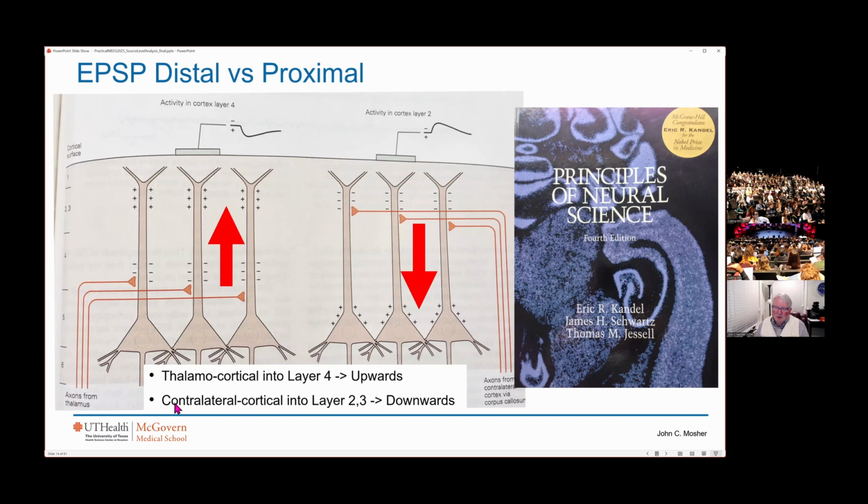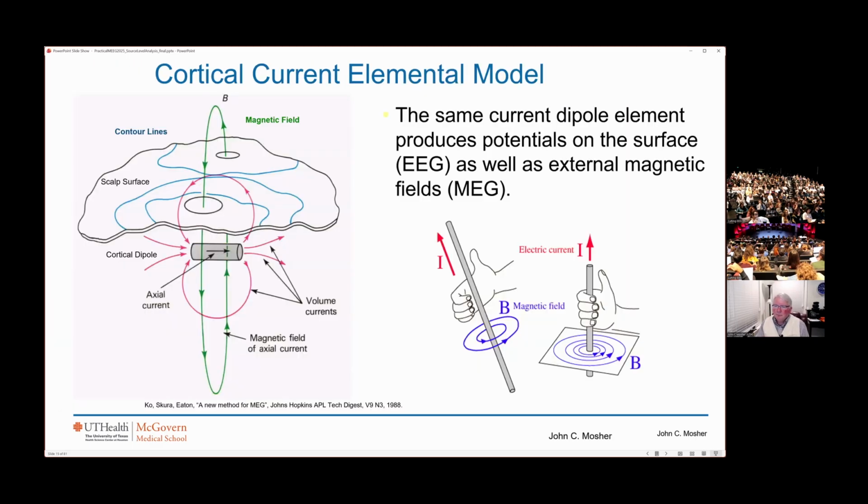And conversely, what he suggests is that most activity high in the tree is contralateral cortical or cortical, and that tends to be in the upper layers, layers 2 and 3, and then comes down the column. So we have this highway of action running up and down these columns, and it kind of sets us up for how we're doing our modeling.